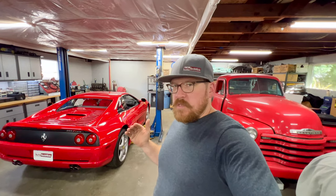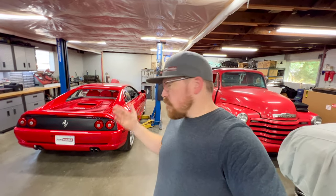We're going to be running through some emissions testing, compression testing, doing some other checks on the car, confirming some systems are good. And I'm also going to show you some highlight points that you want to look for on these 355s, common failure items that we're just going to proactively check. So I'll set you guys down, run through that real quick, easy stuff, then we're going to go through the more detailed checks and inspections on the car. And at the very end, I'll bring you all the way back. We will look at the list of items that we found on the car, discuss those a little bit more, and see where that takes us.